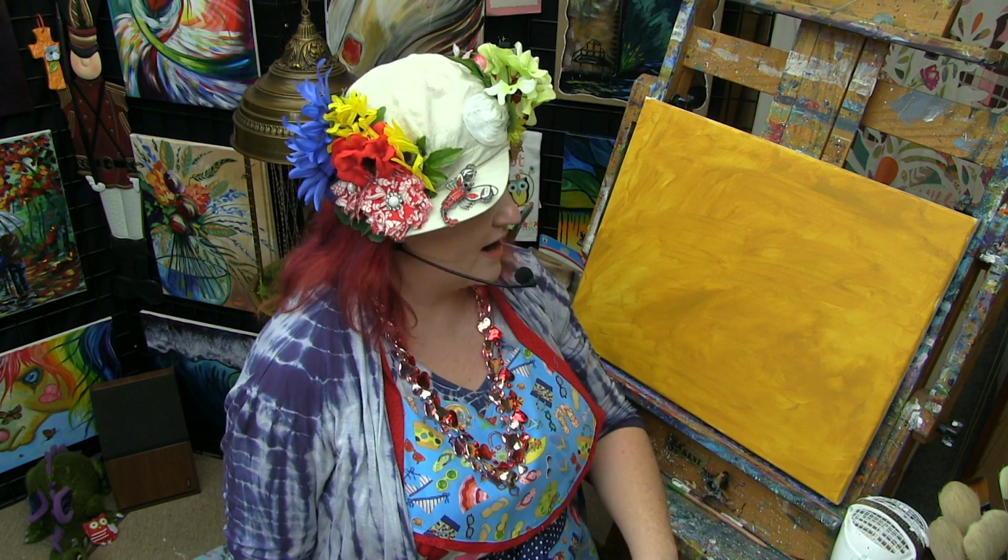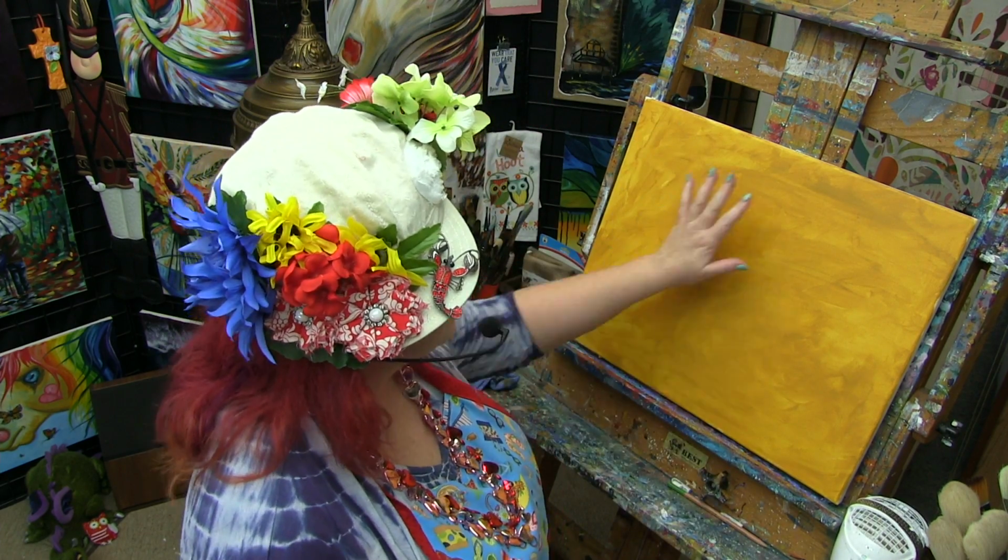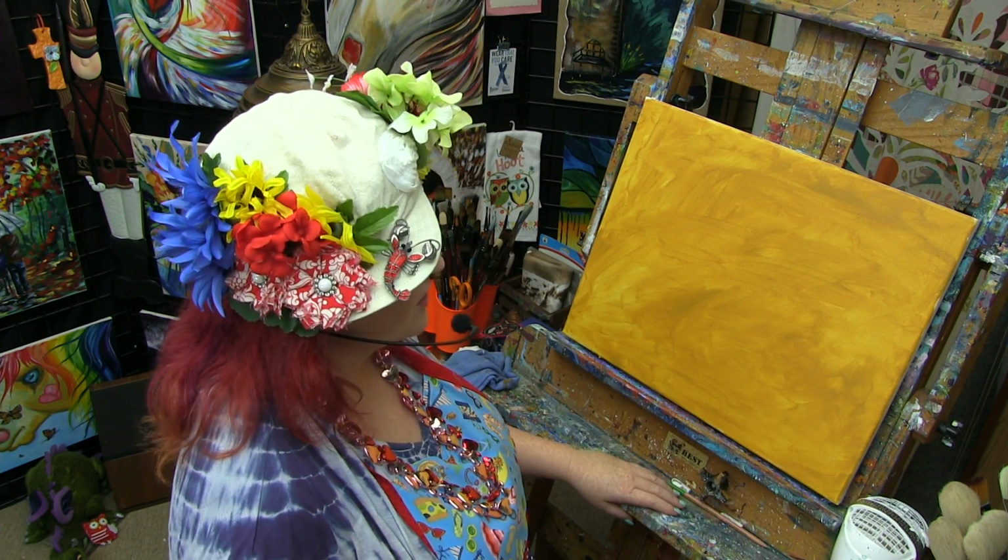So we've given ourselves a ground so we can be expressive but not have a lot of white canvas showing through. The next thing we're going to do is divide this canvas into thirds. We're going to do something called working in the rule of thirds.